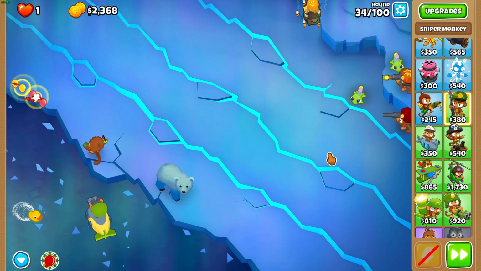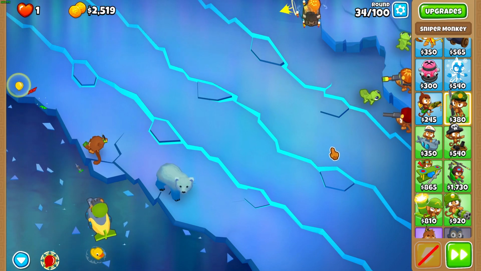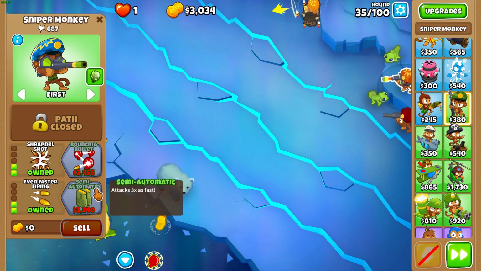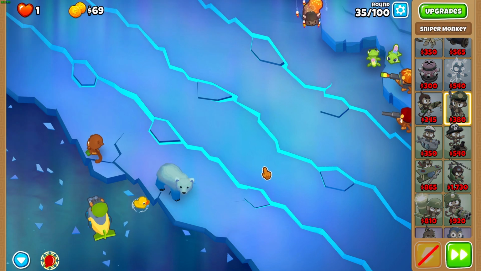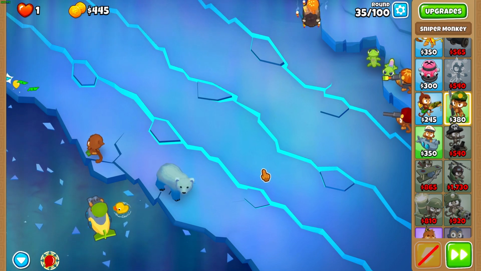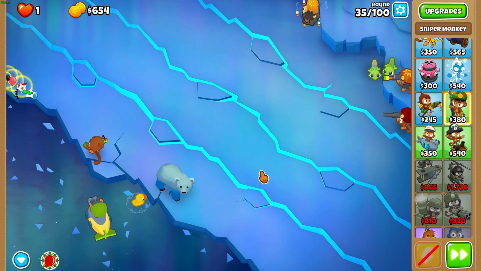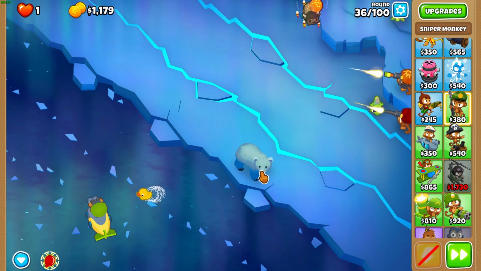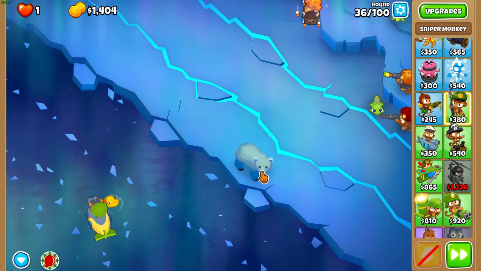At this point we're just saving up for semi-auto sniper on that top sniper obviously. This sniper is going to become our elite defender, so just make sure you get semi-auto before 36 because that is the round that we need to get it by. Because that first rush of pinks will just cook you if you don't have semi-auto. So there's that pink rush, it got murked by semi-auto because yeah, kinda busted.